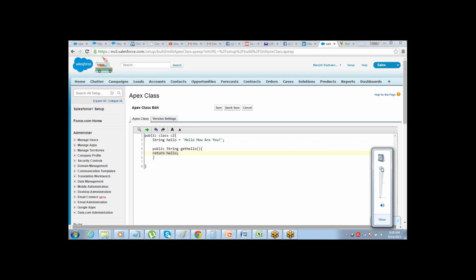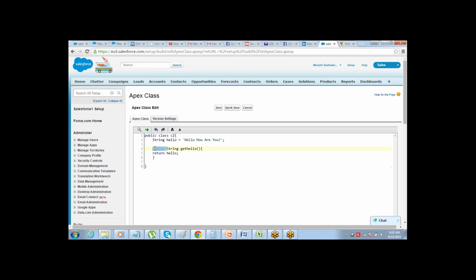Okay. But anything which needs to be called outside this class needs to be public. And I'm going to call this on the Visual Force page, which is definitely outside this class. So keep it public. Fine. For now, for the initial understanding, I would recommend that while you're creating a method, always make it public. Because for now, whatever methods you're going to work on are going to be all public.